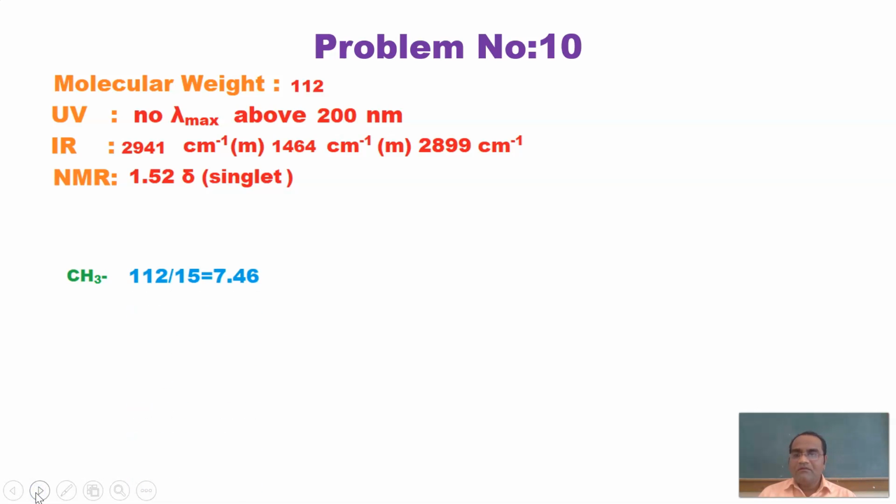Now what we will do is take the molecular weight and divide it by 15. The value becomes 7.46. So it means that it does not fit the structure, because the value should not come as a decimal. So now we will go for CH2. We could also go for CH, but whenever it comes to CH, it should have a double bond, and the IR does not show any kind of double bond. So we will divide the molecular weight by 14. The molecular weight of CH2 is 14 and it becomes 8. So now it becomes exact, right?